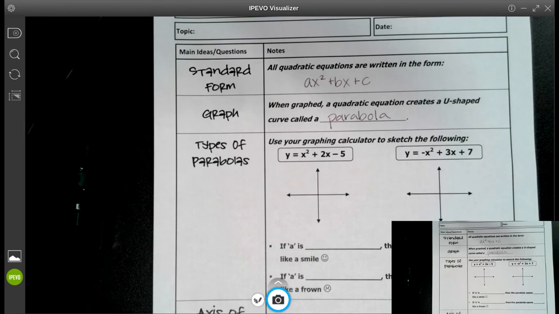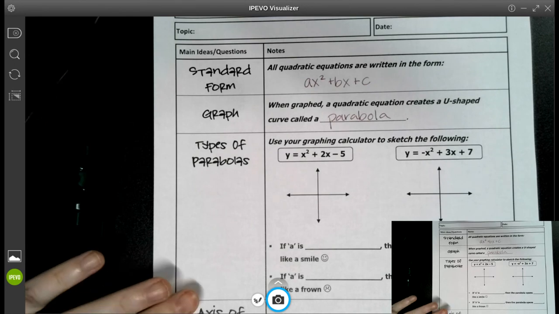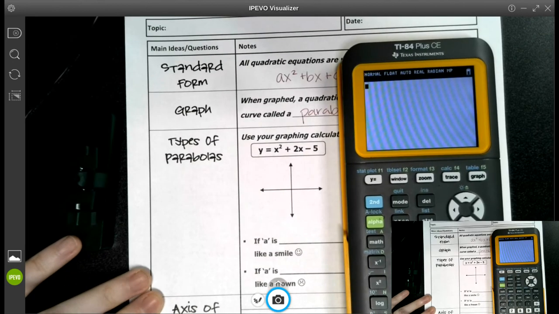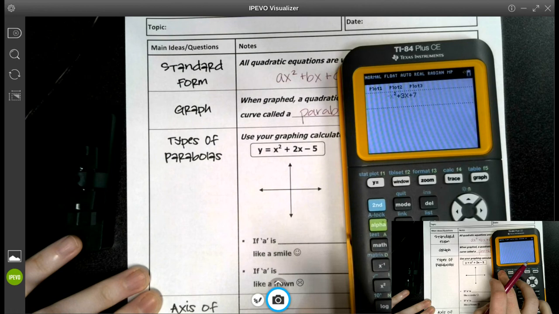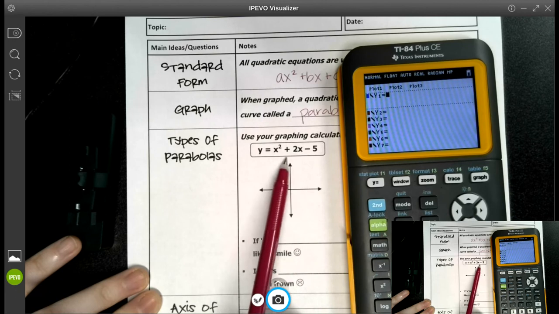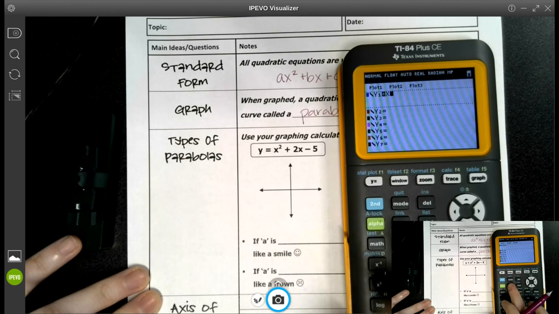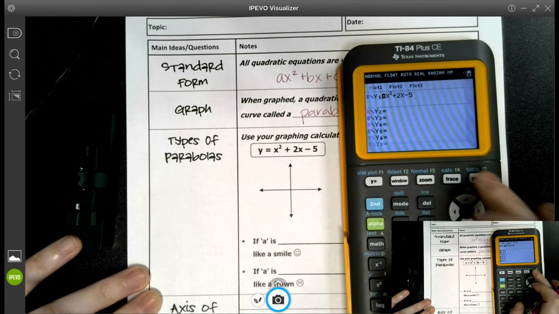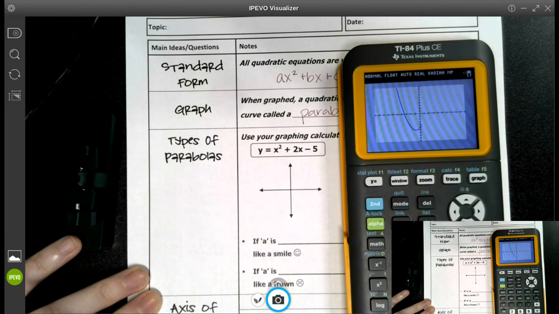Okay, so let's take a look. Pull out your calculator for a second, and I'll show you what different parabolas look like. Okay, so when you go into your graphing calculator, something that's kind of cool is if you hit the y equals button, clear it out, I can type this equation into my calculator and it'll graph it for me, which is kind of cool. So if I hit the X button and then squared plus 2x minus 5. And then up here at the top right where it says graph, if I hit the graph button, it's going to show me generally what my parabola is going to look like.